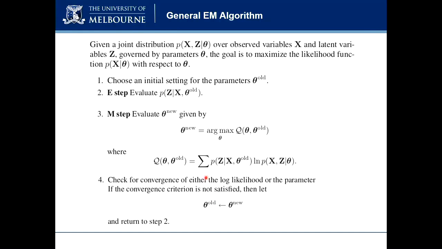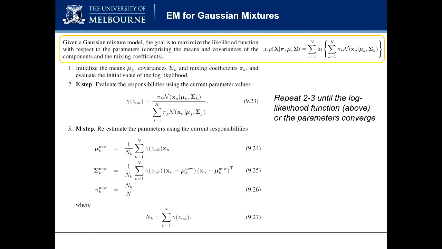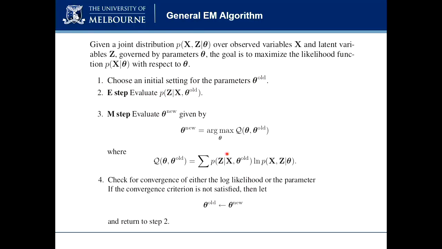So this is a general form, and this is the specific form, right? In this case, the gammas are the responsibilities, the z's, latent variables. I don't know the gammas. And then I use the gammas, you see, they pop up everywhere. In this equation, in this equation, in this equation, there are all gammas, which I estimated first in the expectation stage, the responsibilities, and then I plugged it in. So in this case, the z's are the gammas. But there could be other methods, and other methods may have different ways of handling this.